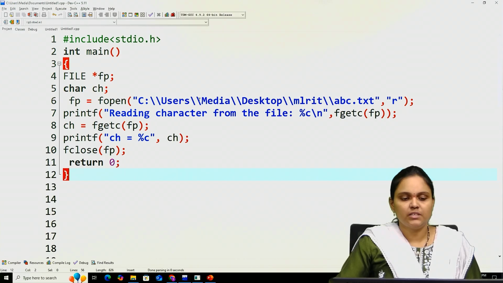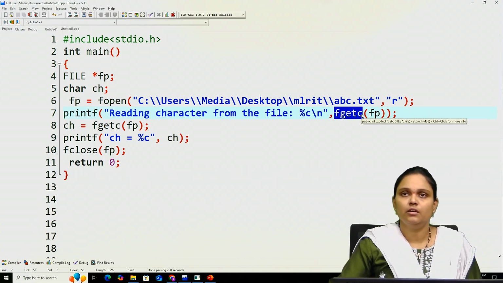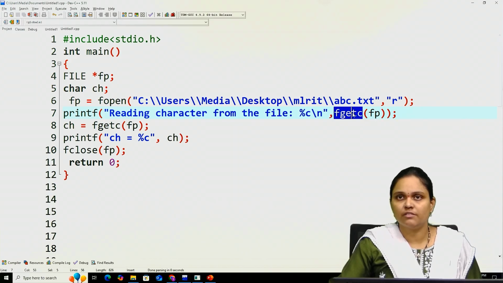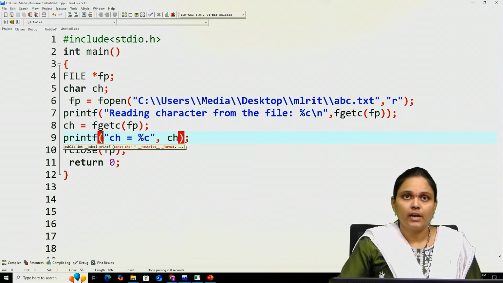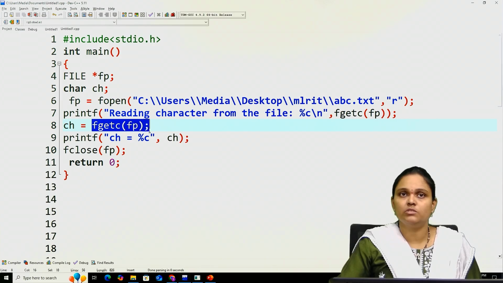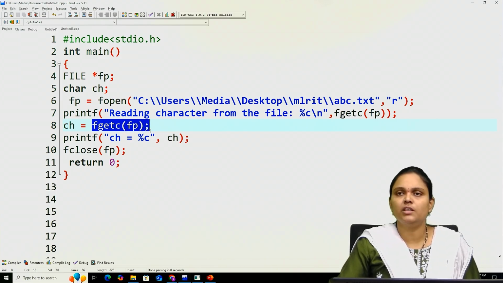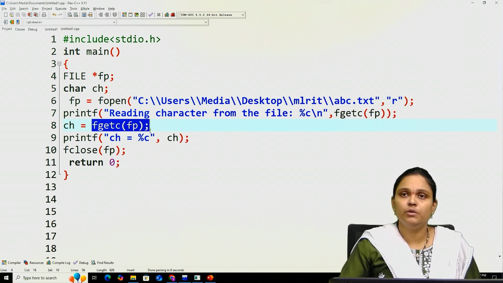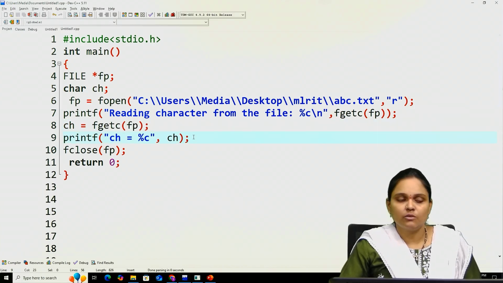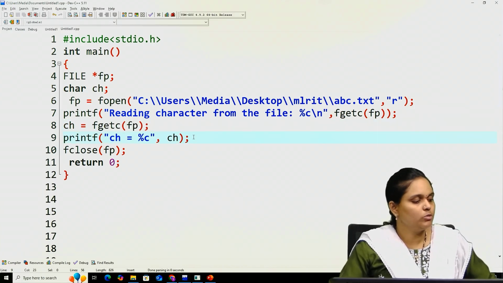So by using the fgetc function, we are reading a single character from the file. With this fgetc function, we are reading the starting character, and the next character we are reading by using the same fgetc function. As we discussed, after reading that particular character with fgetc, the file pointer will be moved to the next character. We have written in the file the contents welcome and 10. So the first character is W and the next character is E. We'll run and check whether those two characters have been read by using this fgetc function.